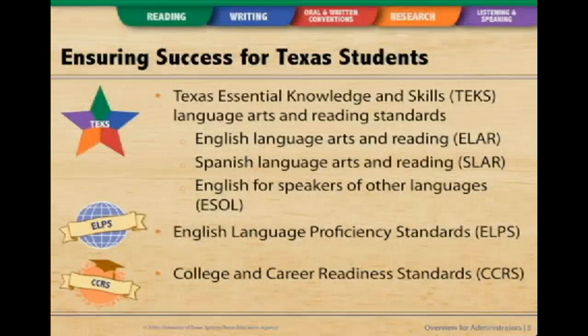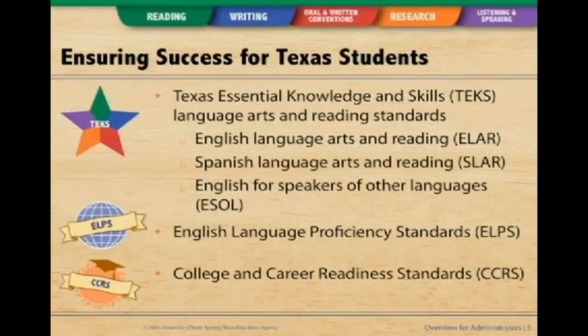Before we begin, please be certain that you have viewed video segment 1, Material Preparation and Viewing Options. In this session, we will examine 3 sets of standards for what Texas students are expected to know and to be able to do. The first set of standards is the Texas Essential Knowledge and Skills, or TEKS, as in Texas, for English Language Arts and Reading, Spanish Language Arts and Reading, English for speakers of other languages.